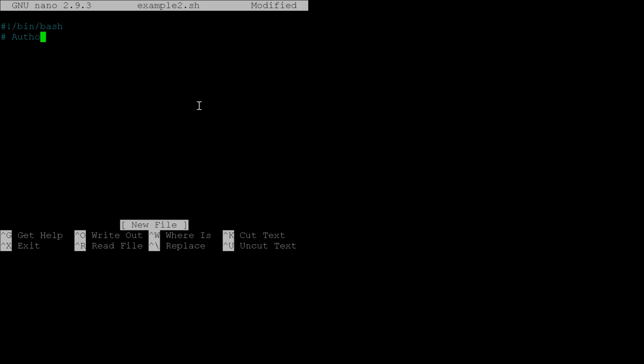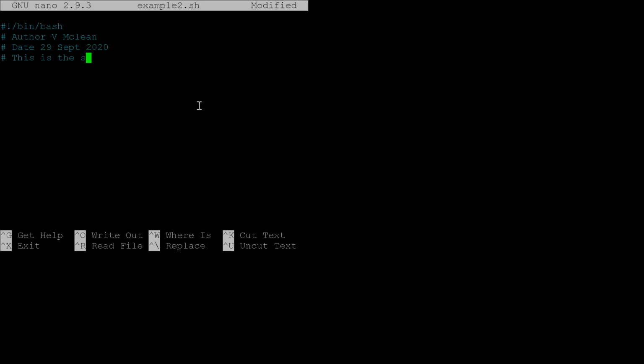I'm going to say who the author is. I'm going to state the date. The date actually is quite an important thing to do because you might do updates to a program and save a backup copy, so it's quite good to be able to know which particular copy you're looking at.